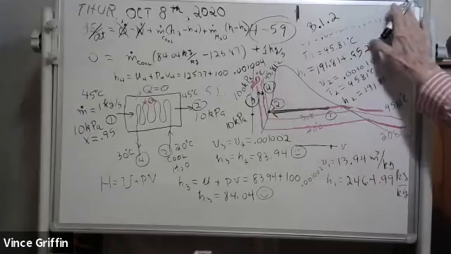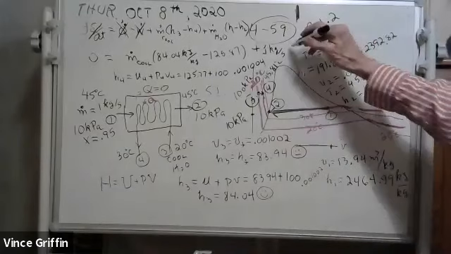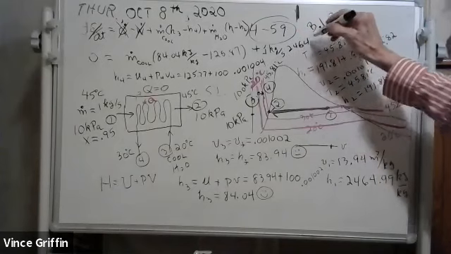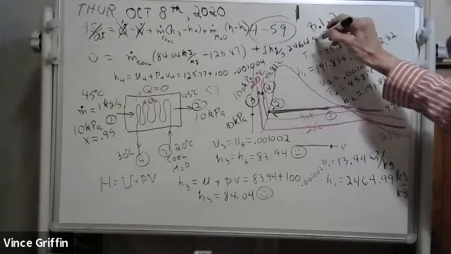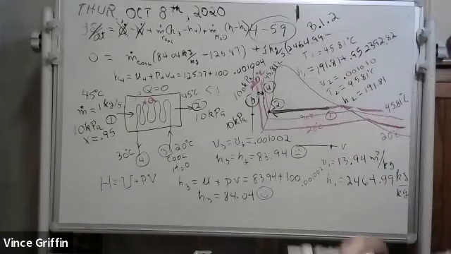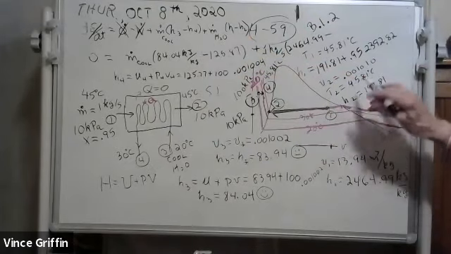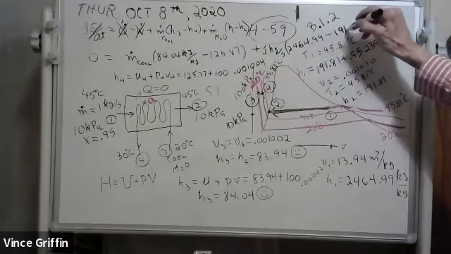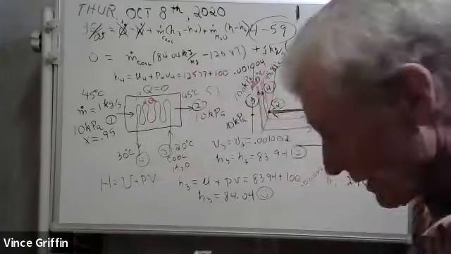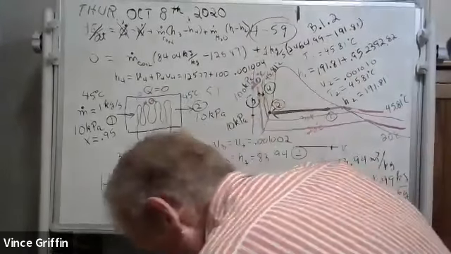I need that room. We're going to have to sacrifice here. H1 is 2464.99. And H2 is, we're doing this equation, we're plugging in H2, where'd it go? There it is, 191.81. Hey, we can solve all that, and we can get our mass flow rate of the cooling water.